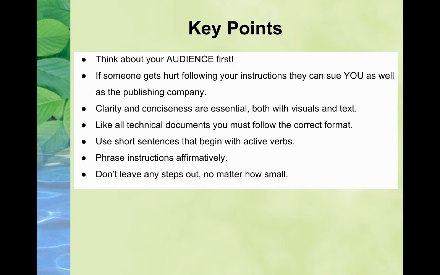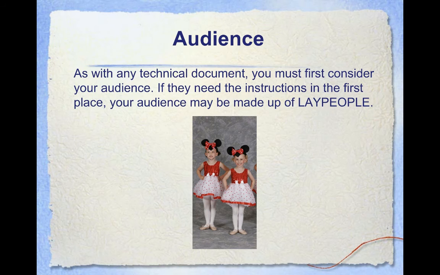Clarity and conciseness are essential, both with the visuals and the text. Remember everything you learned from our last project on document design? All of that stuff is still important. You don't want a variety of huge different fonts or crazy colors that go all over the place. Everything needs to be in order and organized and thoughtfully chosen. Use short sentences that begin with active verbs, phrase instructions affirmatively, and don't leave steps out. We're going to go over these things in more detail.